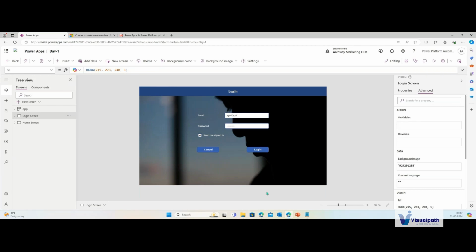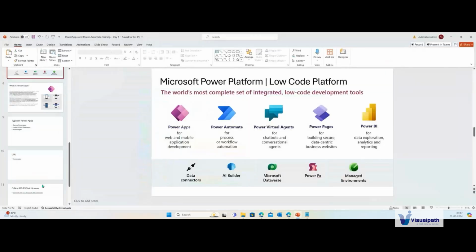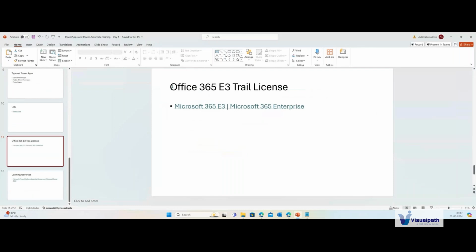And before we wind up, I want to show you something. So please try to get this trial license. If you want to try out this development and everything, right? So you want the E3 trial license, Microsoft E3 trial license. So just use this link. I'll put it in the chat and create a dummy account. Okay. And it is valid for 30 days.